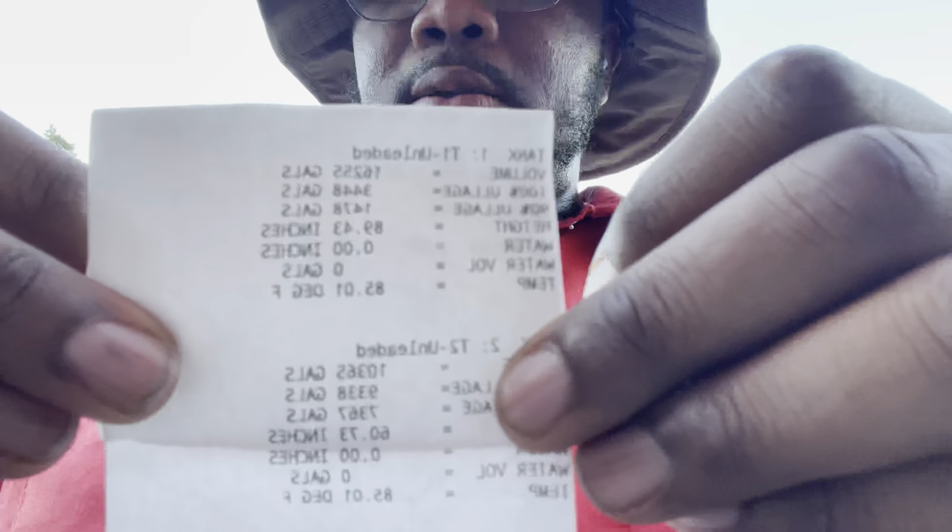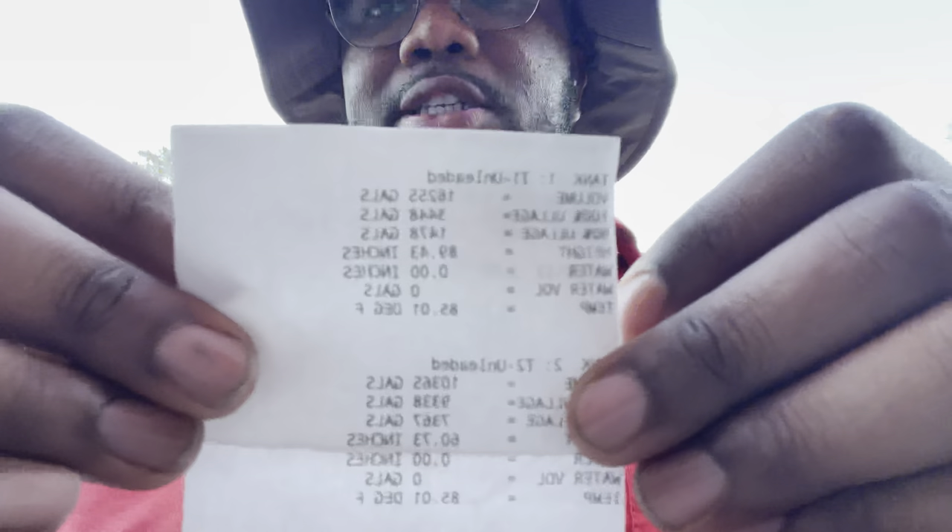Hopefully y'all can see this — for example, tank one is unleaded. You get the volume, 100 percent, 90, height, water, and temperature. It looks a little grainy but I'm going to break it down for y'all. The vita route is important because you want to know how much product you can put in a tank. The benefit of the vita route is so you don't overflow the tank — that's something you don't want to do. You also don't want to cross-drop, which means you don't want to put premium in regular, regular in premium, or diesel in regular and vice versa.